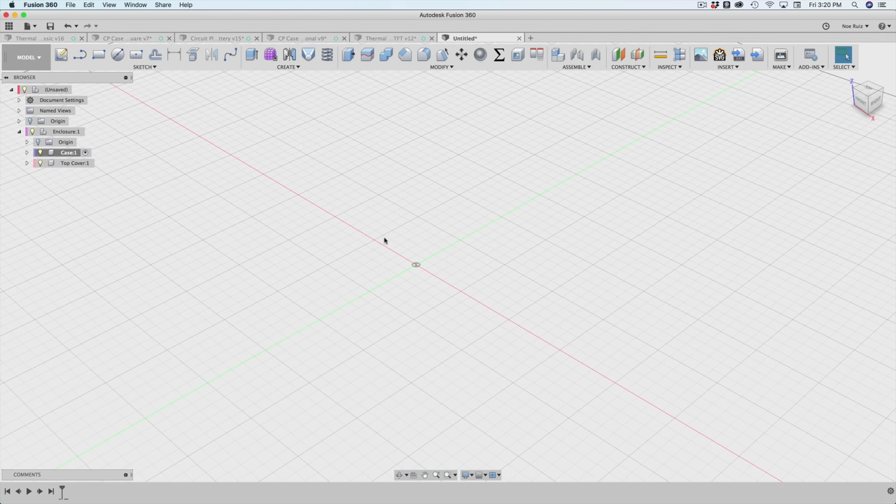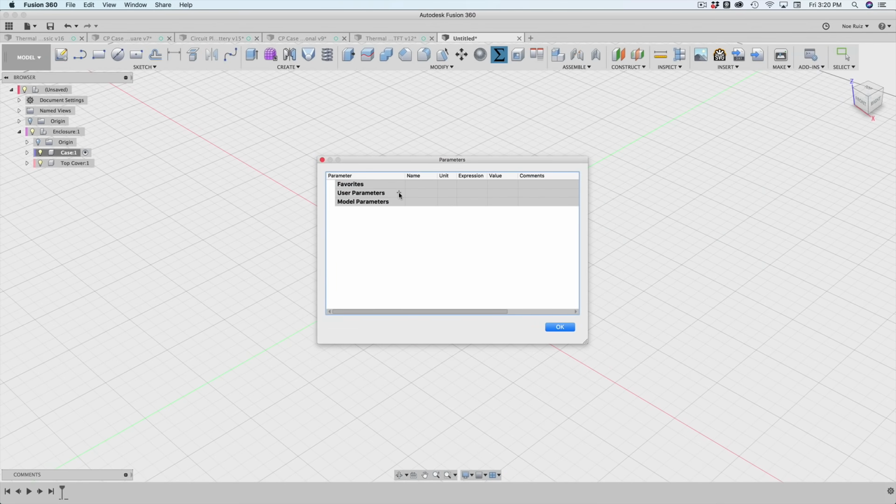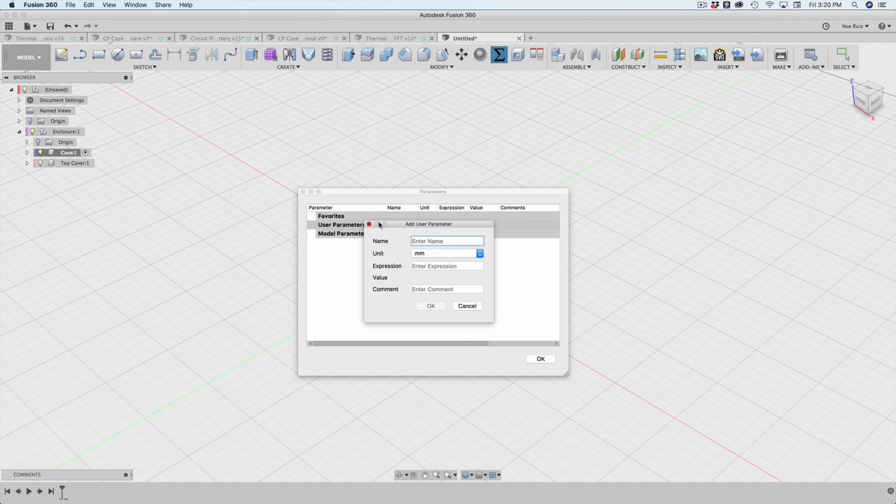And before I start drawing anything out, I'm going to bring up my change parameters window. This is the user parameters. And we're going to create some parameters to make it easier for us to adjust this design. So what type of parameters? Well, for example, the width. So I'm going to make this width 50 just for now.